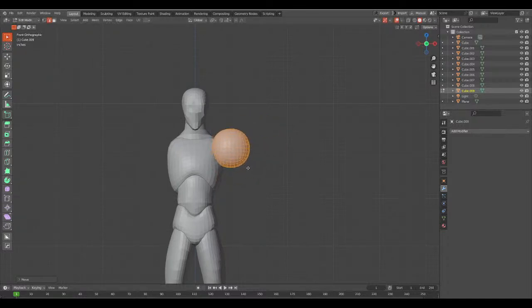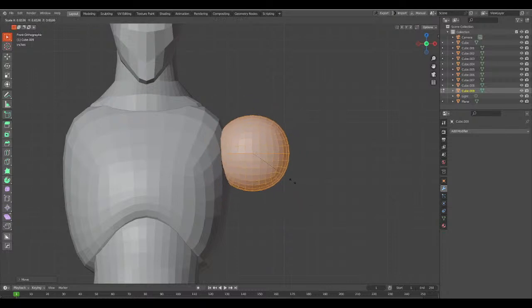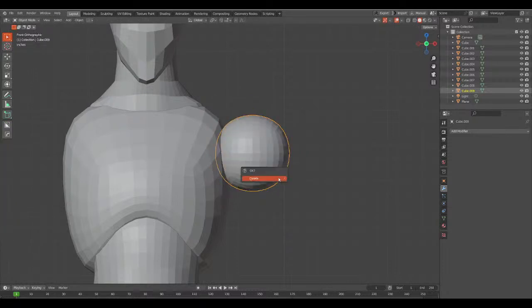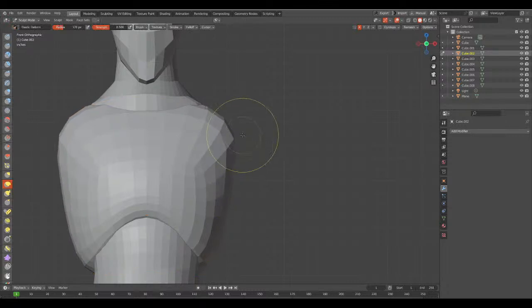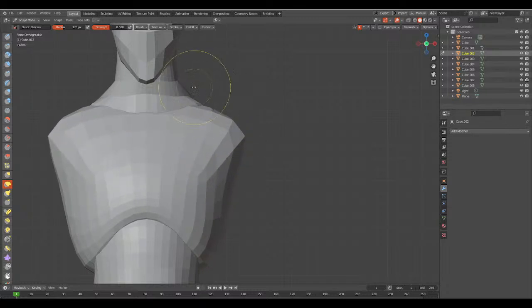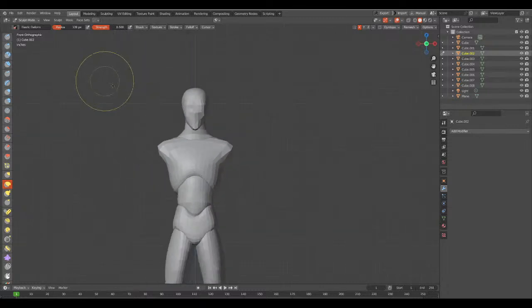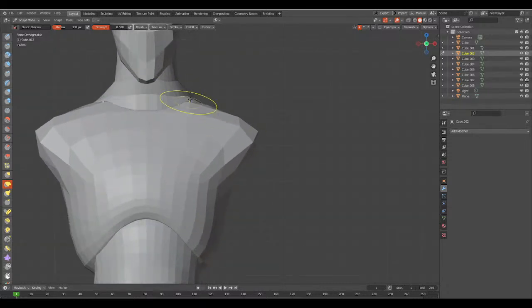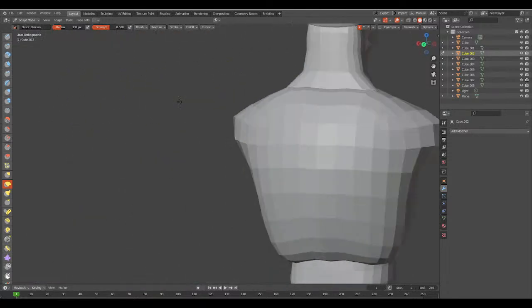Yeah, the shoulder can be its own thing because shoulders are complicated. Actually, you know what? We need to move this. We still need to do some editing on this, is what I'm saying. We need to get this looking right in such a way that we allow some space for some shoulders.